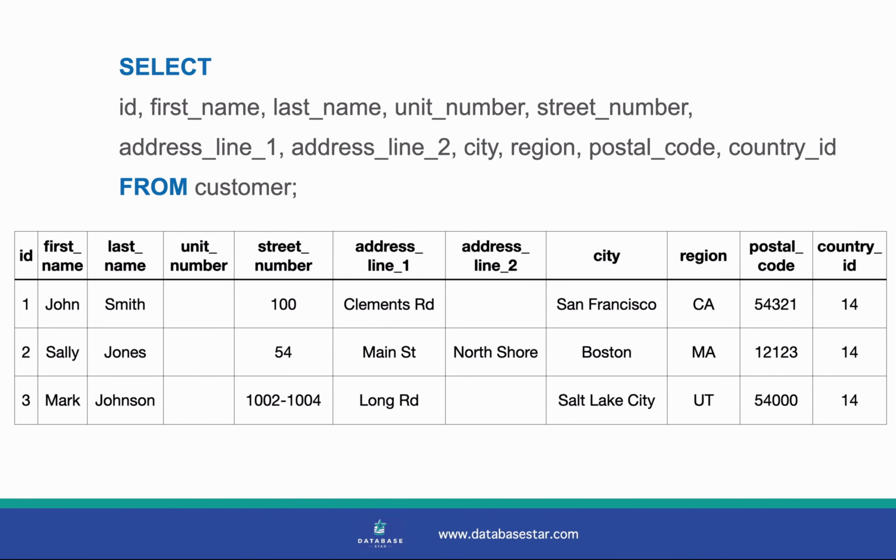What about selecting the data? Let's say we have our table and it's populated. How would we select from it? Here's a query that would show all of the fields for records in the customer table. We see the information in different fields. We also see a join to the country table, so we can see the country name.